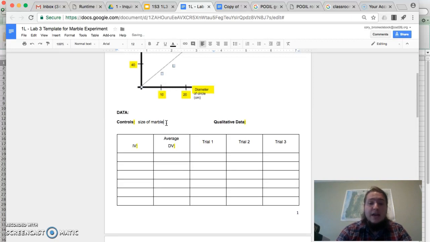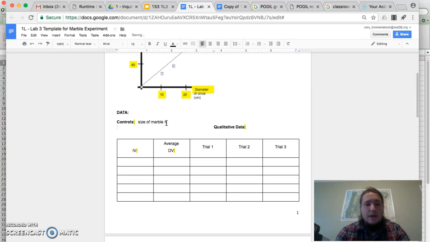Marble, we want to make sure that is the same, and then we're going to size the marble, and we'll actually measure how big the marble is. It might be 1/10 of a centimeter, it might be 1/2 a centimeter, it might be 2 centimeters. Again, depends on your group. So size of marble equals, and then you'll fill that in tomorrow when you're with your group, or maybe later today if your group gets that far.